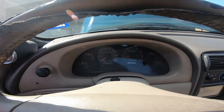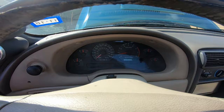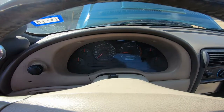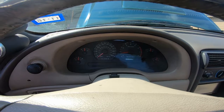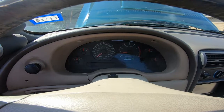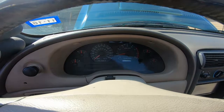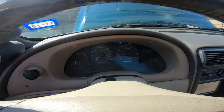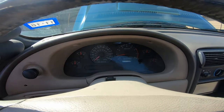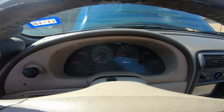Alright guys, so I brought my idle speed up both in drive and in park or neutral, whatever. I've got it set to about, I think it was like 770 in drive, and I went to 970 in park. I was noticing that the RPMs kept wanting to drop down to like 600 or something, and then the car was having a hard time and wanting to die. So I'm in drive right now and it's sitting right about my 750, 770 mark.